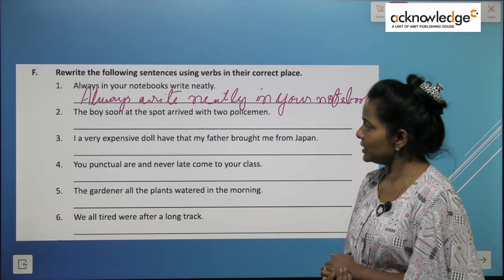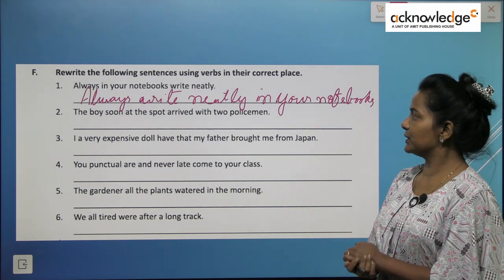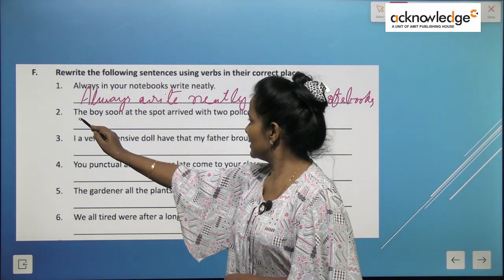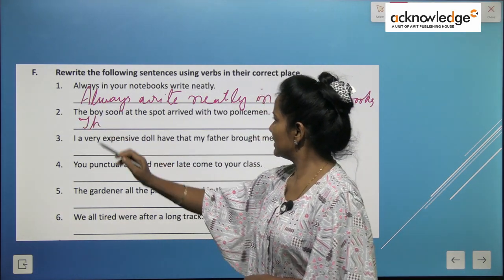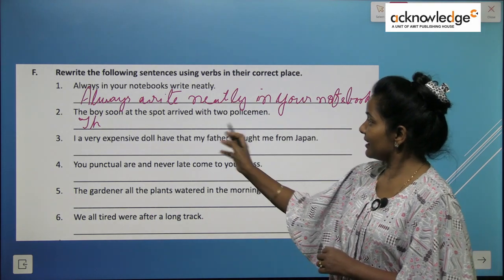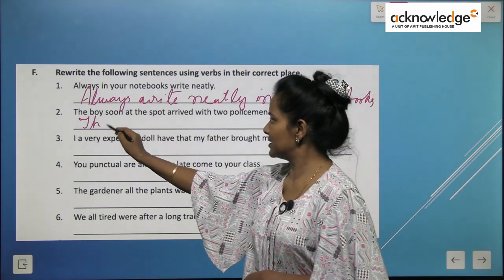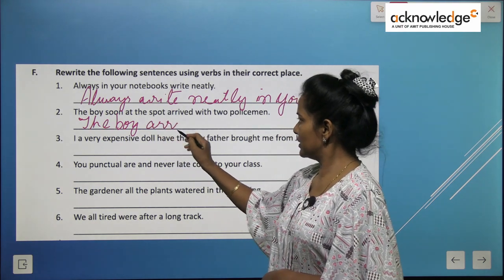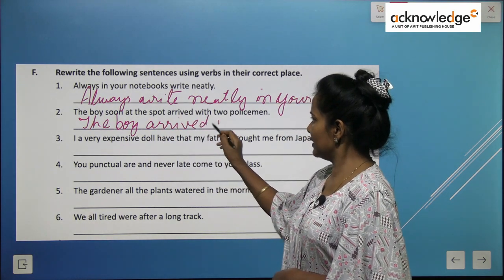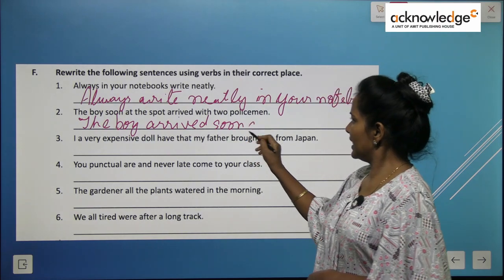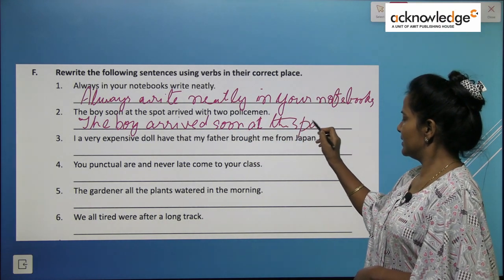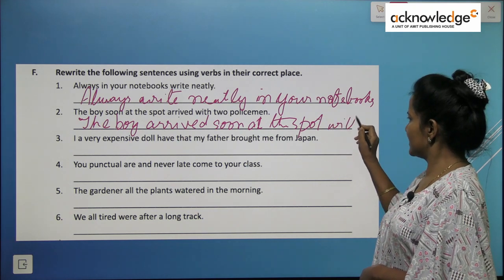The boy soon at the spot arrived with 2 policemen. The boy soon arrived. Arrived will come first. The boy arrived soon at the spot with 2 policemen.